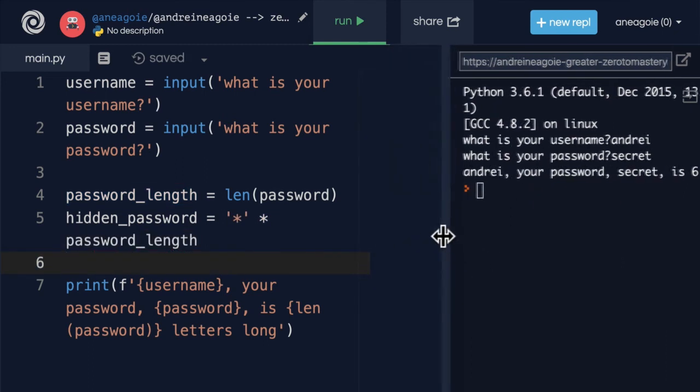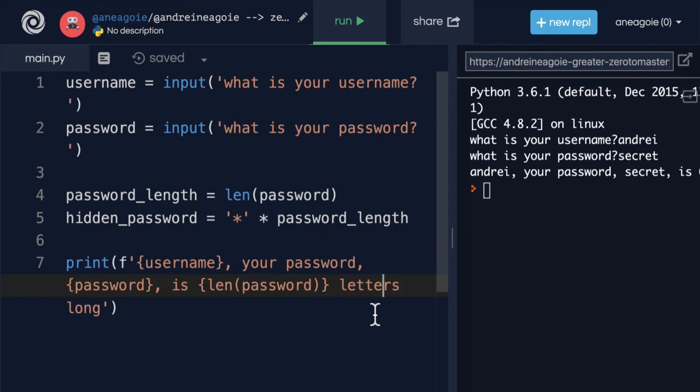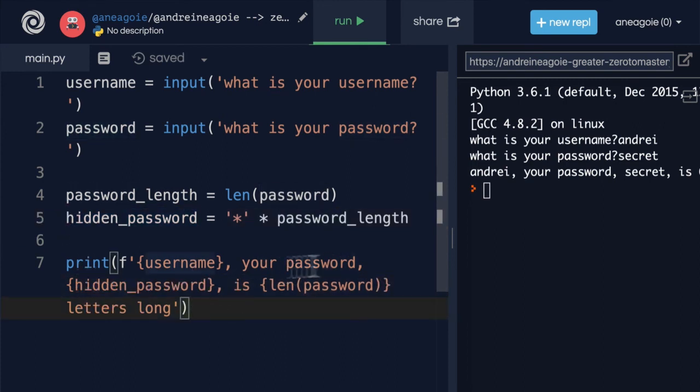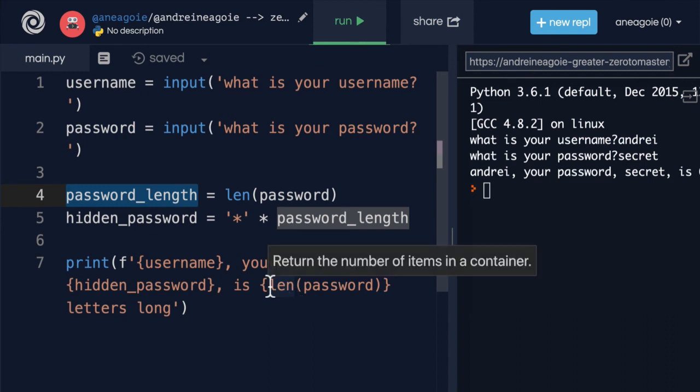Let's make this a little bit bigger, so that now our code can be understood in an easier fashion. So we have the password length. We're going to say username, your password, but we want to make sure that it's the hidden password. So we'll copy this over here. So username, your password, we're going to print out hidden password is, and then we're going to copy password length.